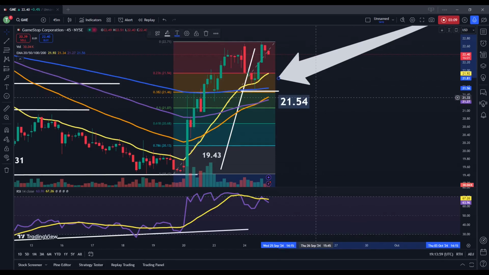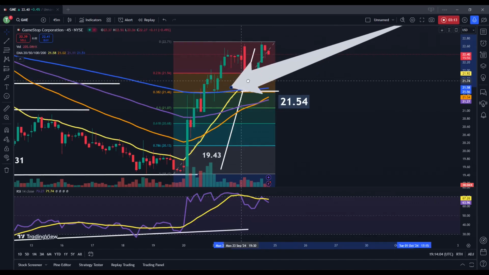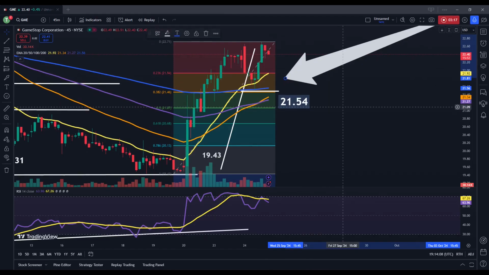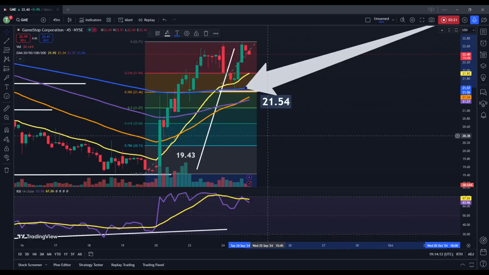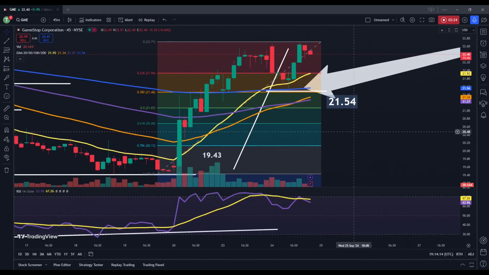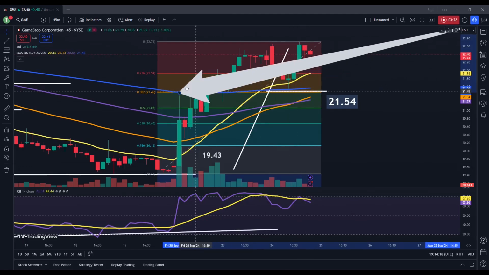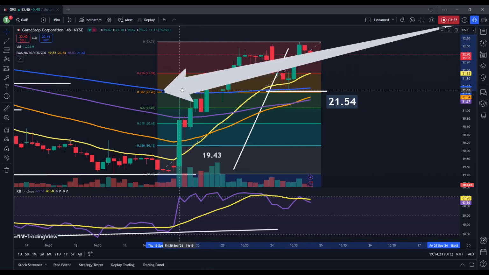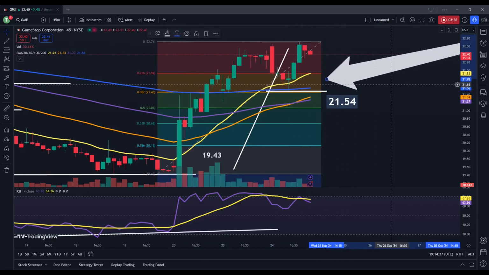So we didn't exactly reach that area, but where we did reach was this flatlining blue line here, which is the 200 period exponential moving average. What you'll probably notice at this point is that these two areas are coming into direct contact with one another. Essentially, you have this flatlining blue line here, which was previously declining and is now more of a flat line. And then you also have the bottom of this orange zone, which is the 38.2% Fibonacci retracement zone.